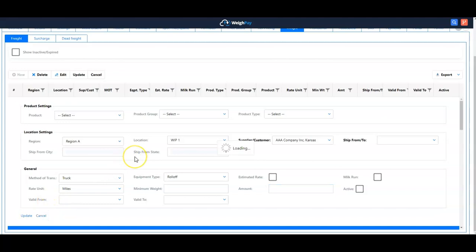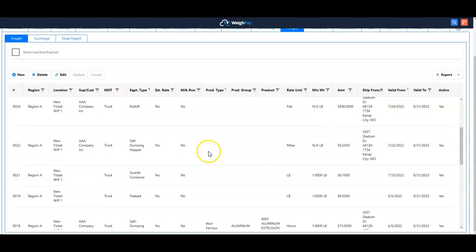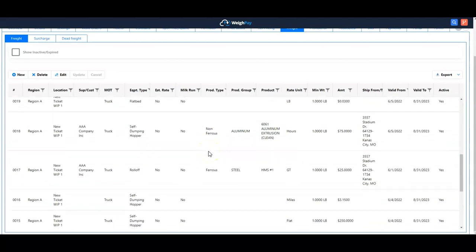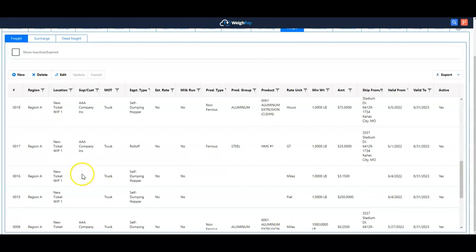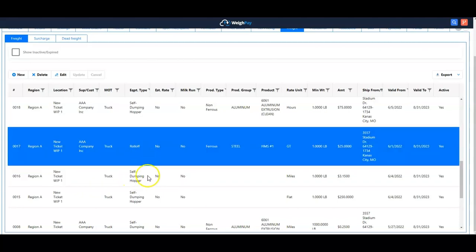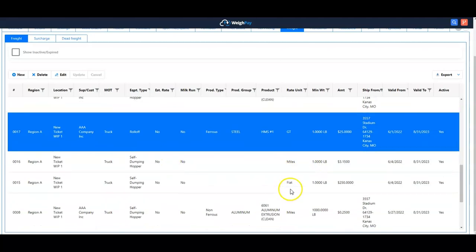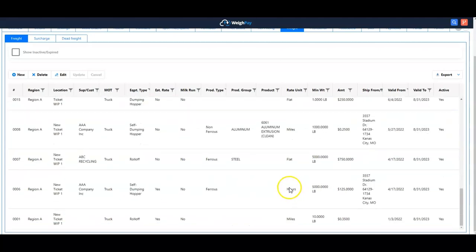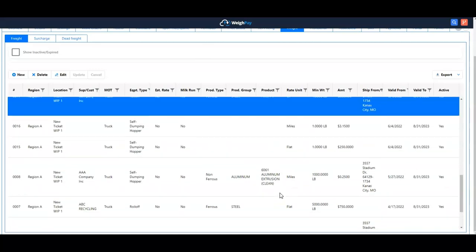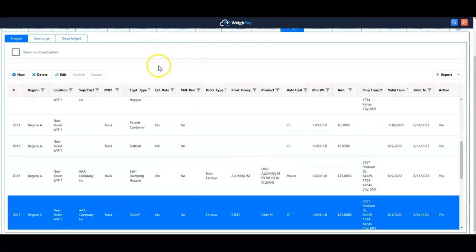Because we're going to take a look now at a library of freight rates and what that looks like in our system. So you can see here that there's a multiplicity of freight rates under this hauler. So this hauler can haul for, again, if there's no supplier, then they can haul for anybody. When they're using a self-dumping hopper, that's a different rate than when they're using a roll-off. And again, you can set it by the miles, set it by the flat, set it by the hours. So this way you can literally have the flexibility that you need to create freight rates for each one of your internal trucks and or third-party haulers.